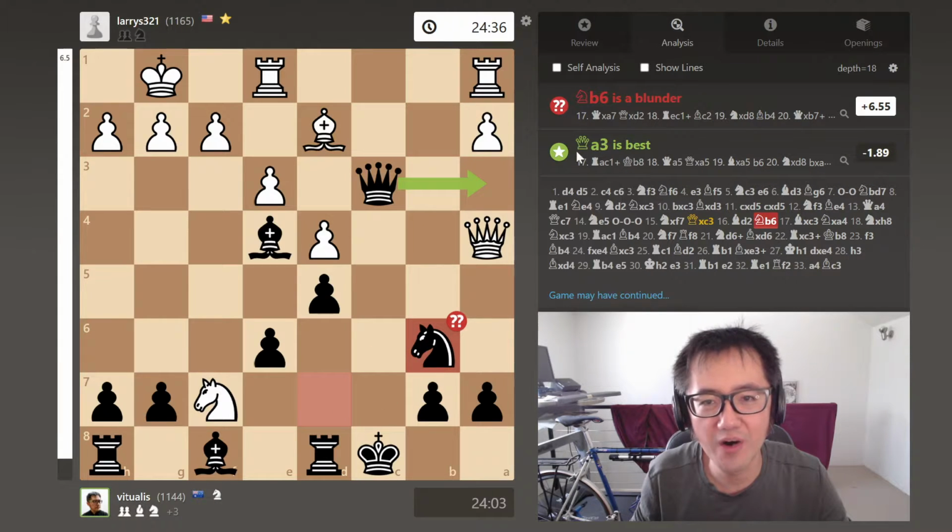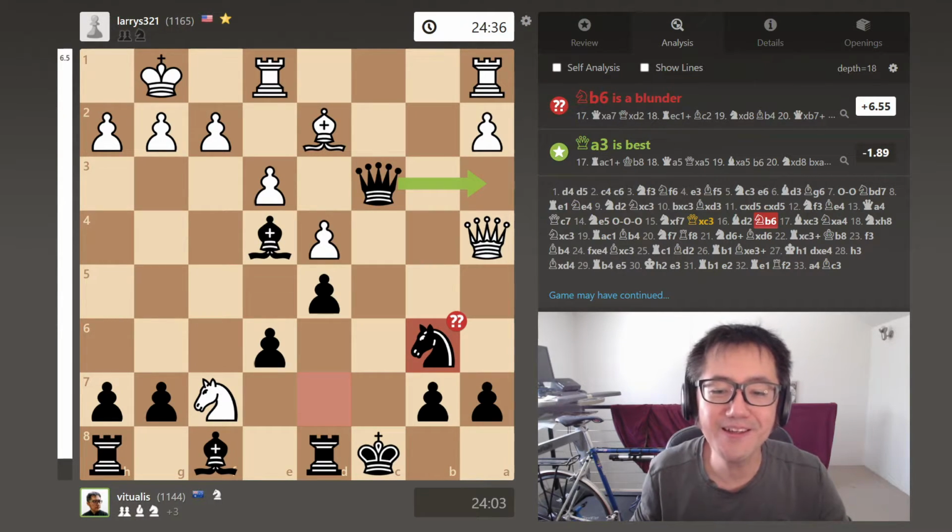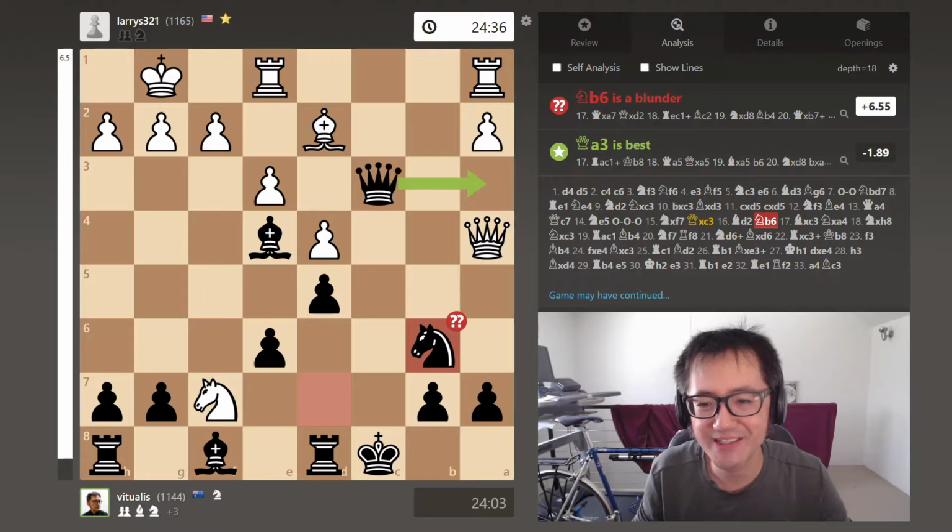And in fact, this is why Stockfish reckons that knight b6 is a blunder, almost plus 6.5 to the opponent, because of that move afterwards: queen captures pawn on a2. Luckily, the opponent didn't see that. They thought it was a queen trade. When you're looking at a queen trade, it does look very tempting.